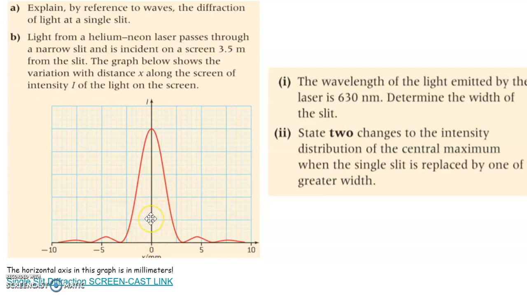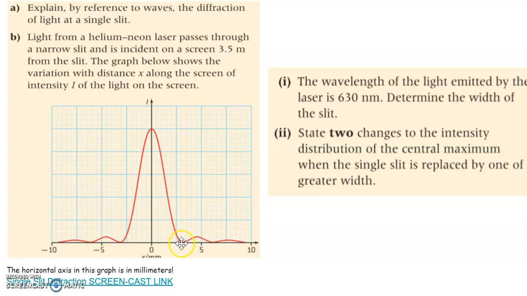And the equation that goes with it, so that we understand that it's just theta equals lambda over b, where b is the width of the opening. Let's see what they've given us here. So they have a particular laser that they've given us the wavelength for, 630 nanometers, so that's a red laser. And the distance to the screen is 3.5 meters. And then theta would be from the center over to the first destructive interference part, which I'm going to read that off to say be 3 millimeters.